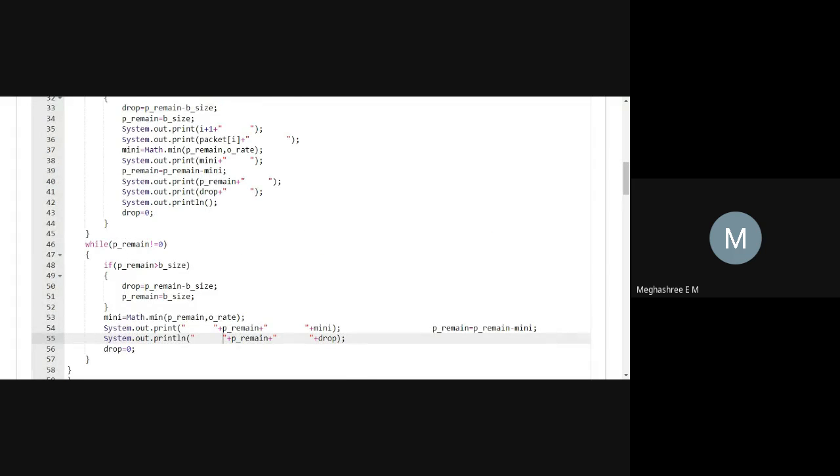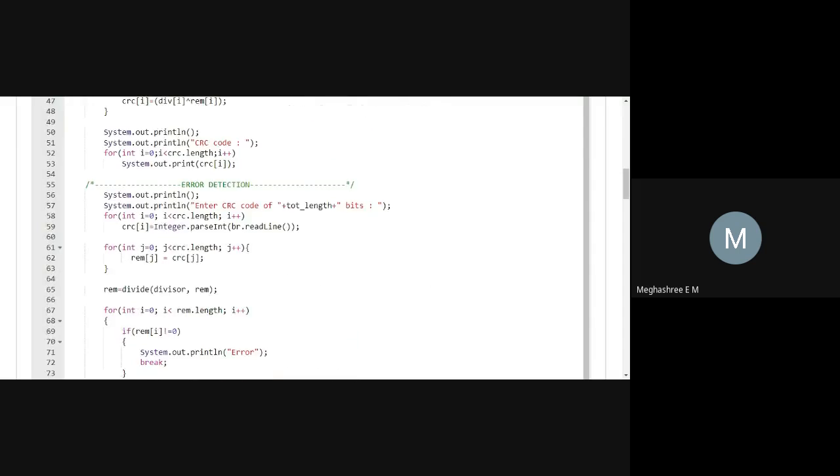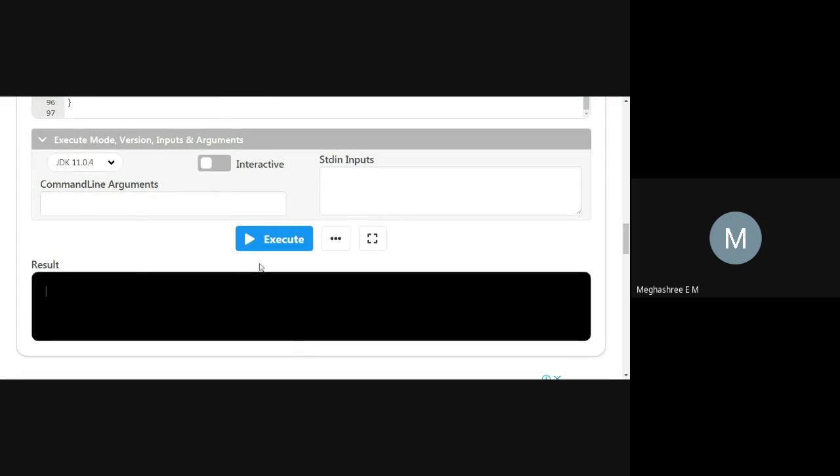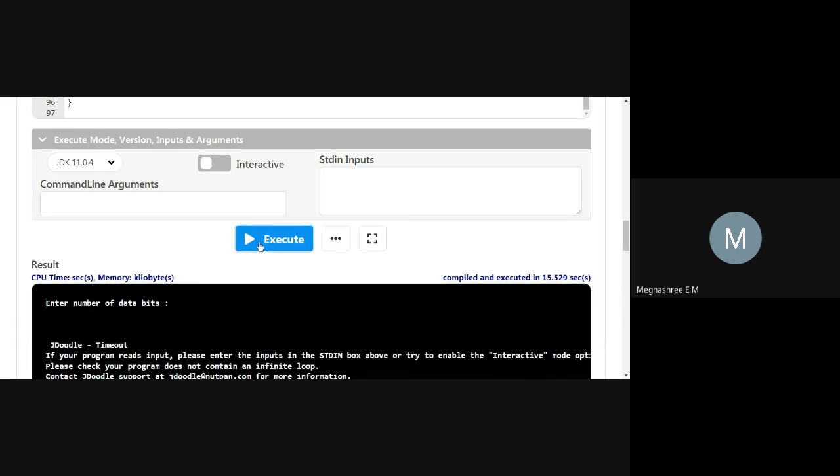Okay, and one more, the last one, CRC program. So again, here also I pasted this code. Directly execute this. So enter number of data bits.